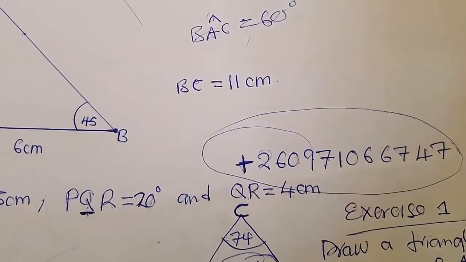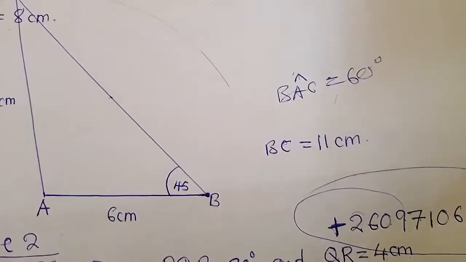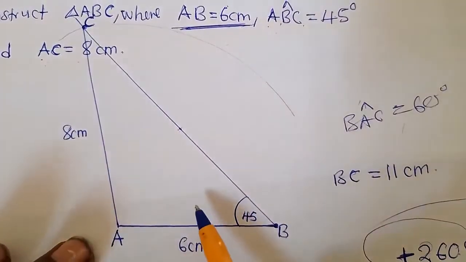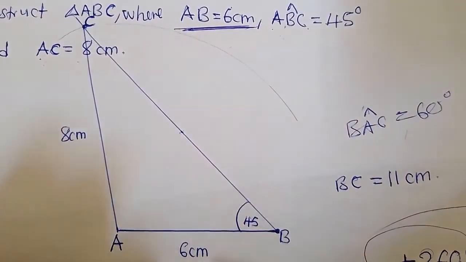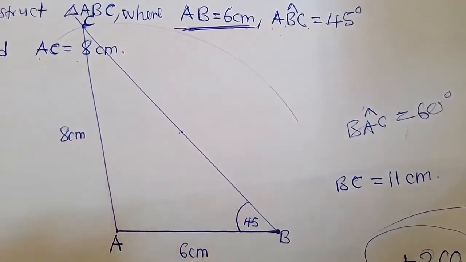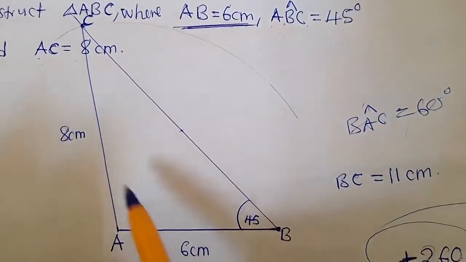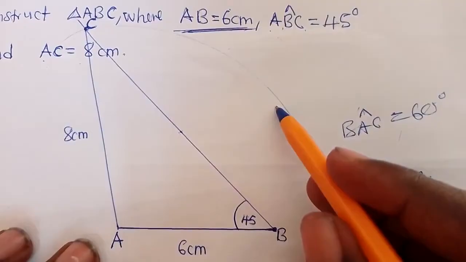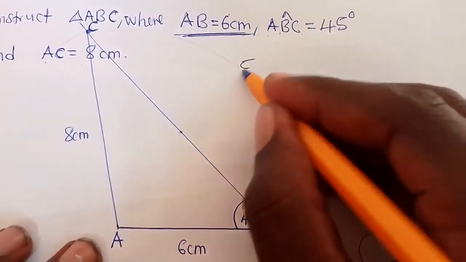So now you are given this question. Have you seen? I will get this as an example now. After you put this diagram here, this is what we are going to find in the other exercise, which is exercise 2. After you do this, you find a question saying find equidistant.